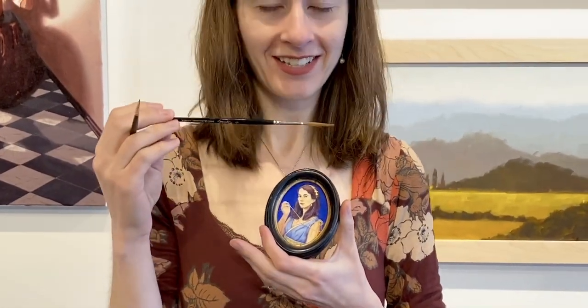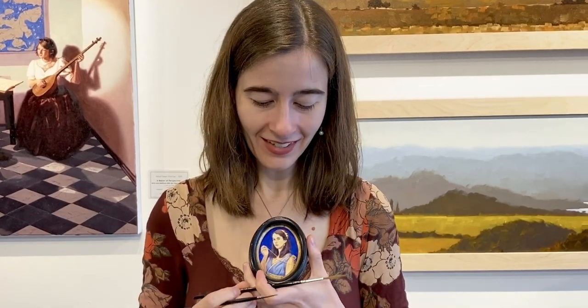With my miniature paintings, I get a lot of questions about what brushes I use. I brought two of my favorites. This is a Kolinsky sable brush — amazing because it has long bristles that come to a really fine point when loaded with paint. Someone gave me a brush like this as a birthday present in art school, and it kind of changed my life — that was when I started doing miniature paintings. This other brush is a triple zero from Winsor and Newton, great for tiny details. What really draws me to miniature paintings is that because they're so tiny, they feel very precious — like jewel-like objects requiring really minute attention.